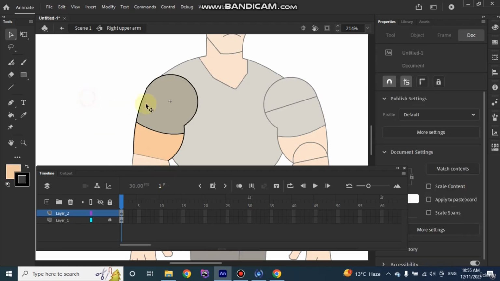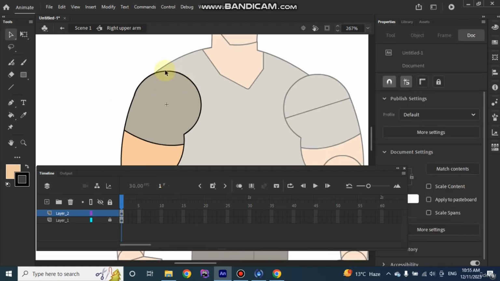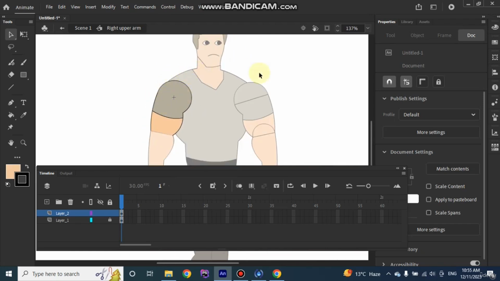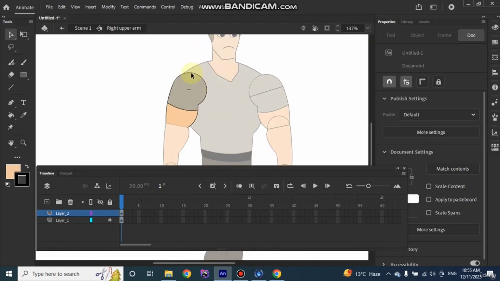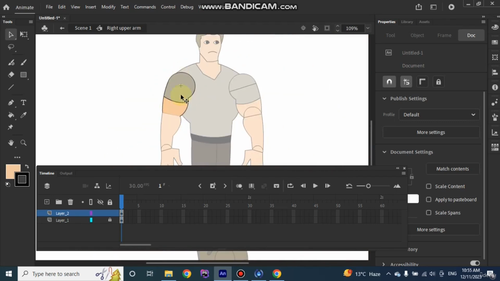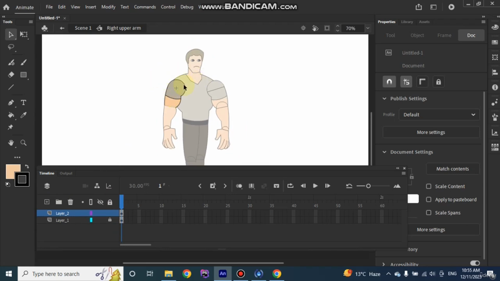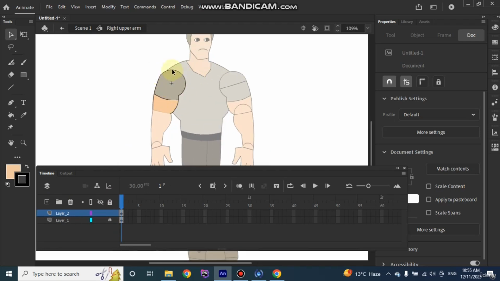Press the delete button. Now you can also remove this layer. You can also remove each and every outline of this character, but I prefer not to remove the outlines. You can remove them according to your need.